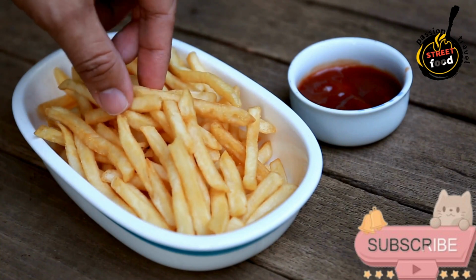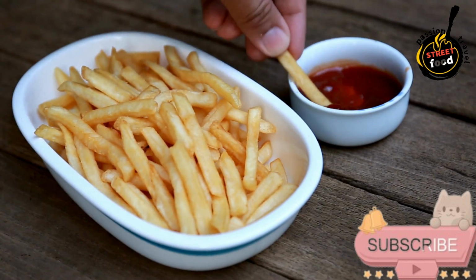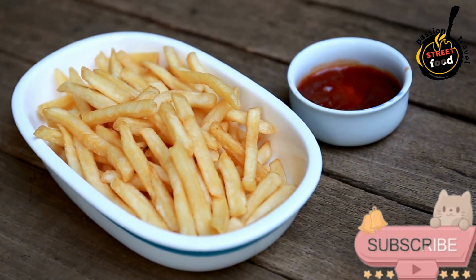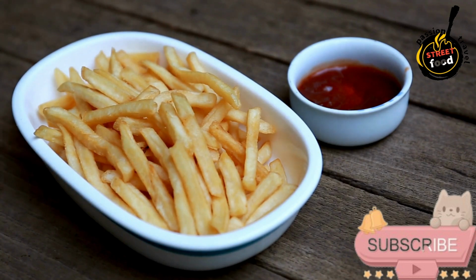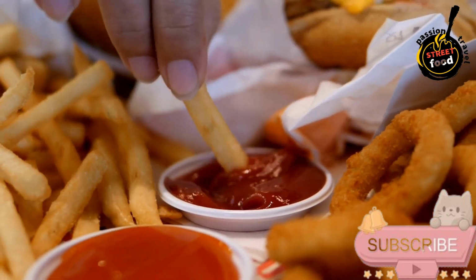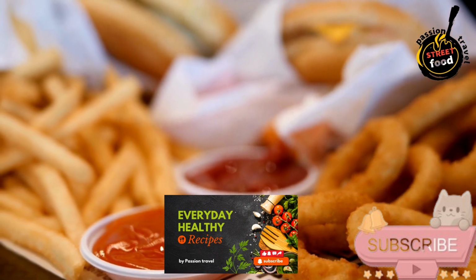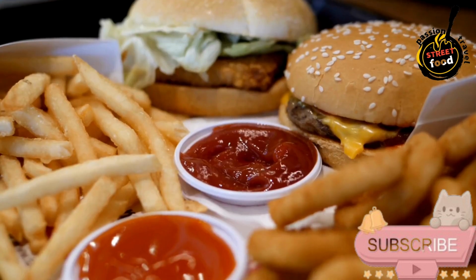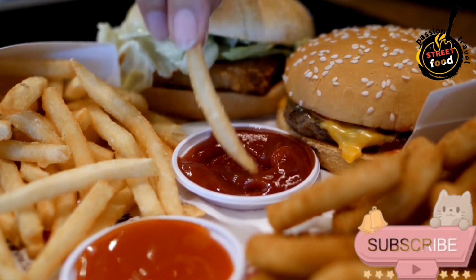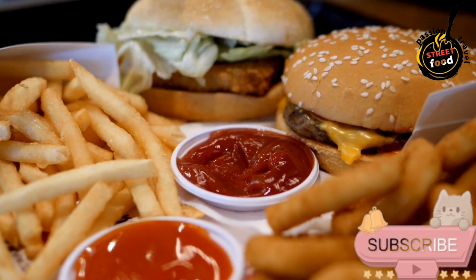Soak the potatoes. Place the potato strips in a large bowl of cold water. Soak for at least 30 minutes, or up to 2 hours. This step removes excess starch and helps the fries become crispier. Preheat the oil. Heat vegetable oil in a deep fryer or large heavy-bottomed pot to 325 degrees Fahrenheit (160 degrees Celsius). You need enough oil to fully submerge the potato strips. If using a pot, use a thermometer to monitor the temperature.